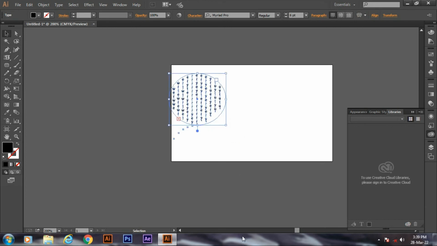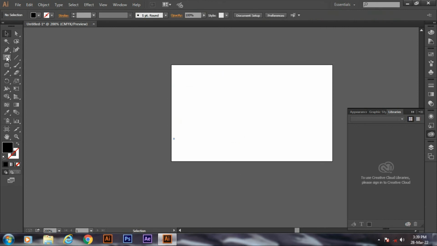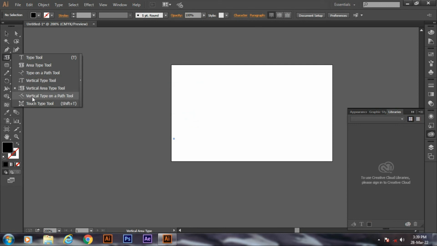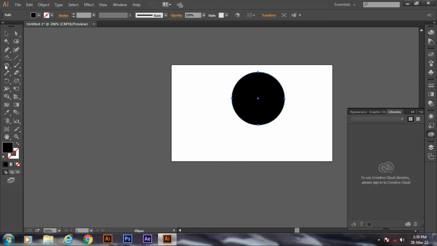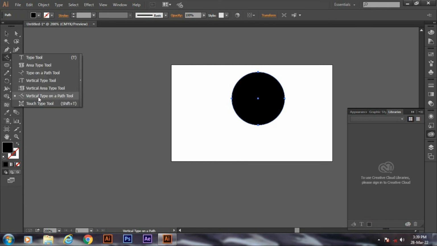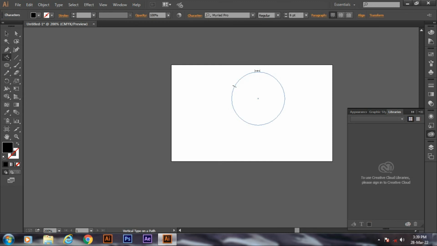Now I'd like to show you the type on a path tool. What is the type on a path tool? Just suppose you create any object. Now you can choose the vertical type on a path tool, then click here and you can type.